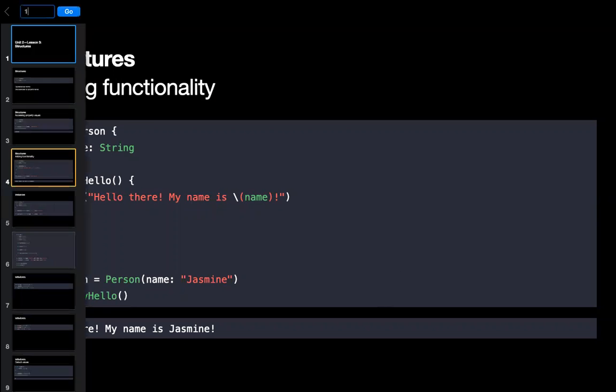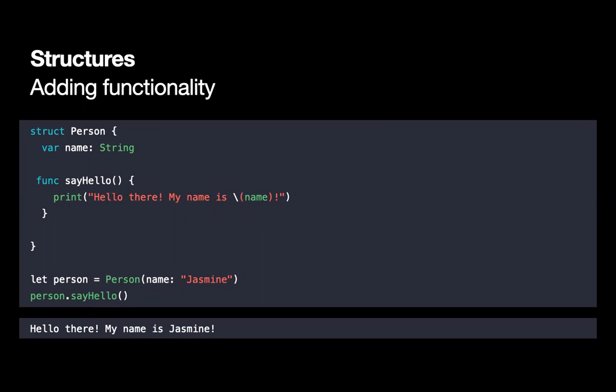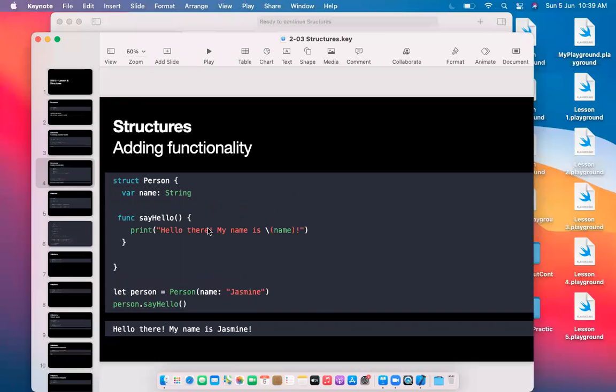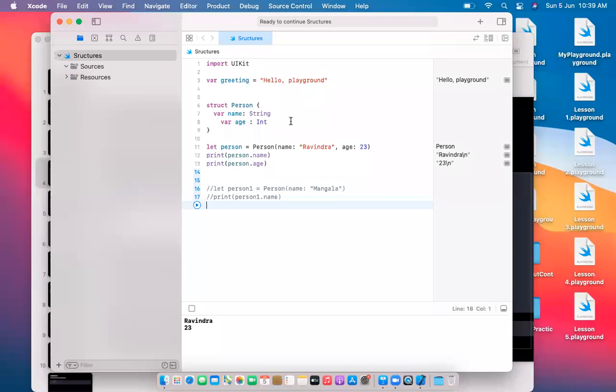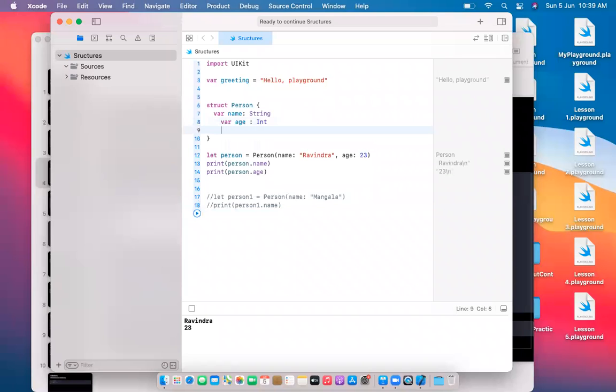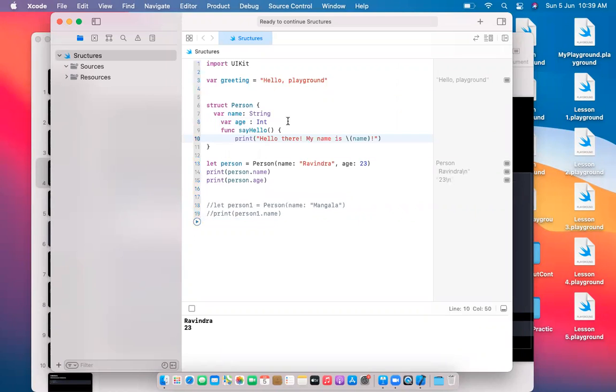Okay, so I will also create this function here.